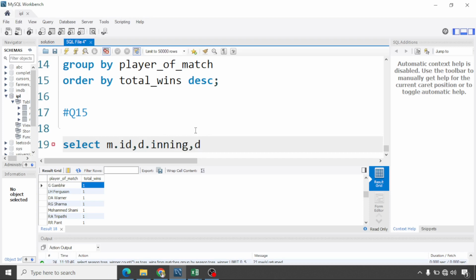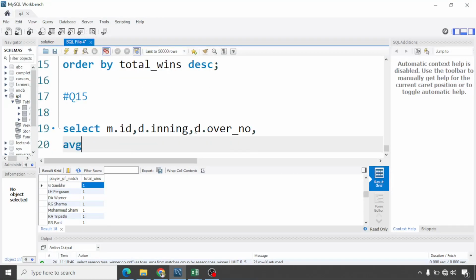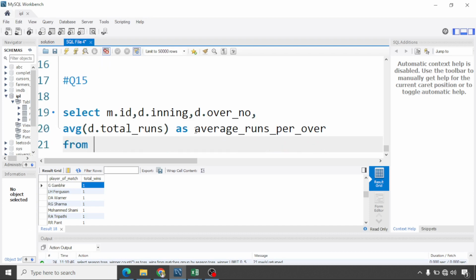Then you also have to find out the over number because you want the data for each over. Then you will take the average of d.total_runs. Why average? Because we want to find out the average runs, as average_runs_per_over. This is the alias name that we have given.